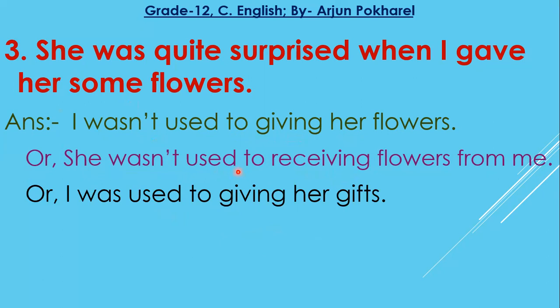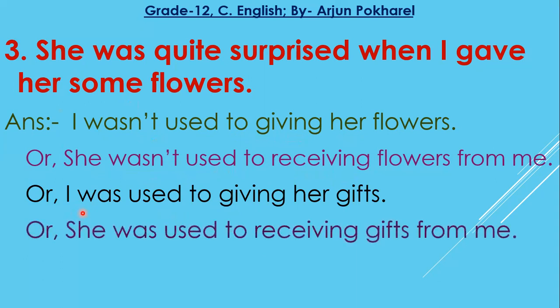Okay, but here positively you can say, I was used to giving her gifts, not flowers. That's why she was quite surprised when I gave her some flowers. Okay, in this way you can do. And next one is what? Next one is, she was used to receiving gifts from me.